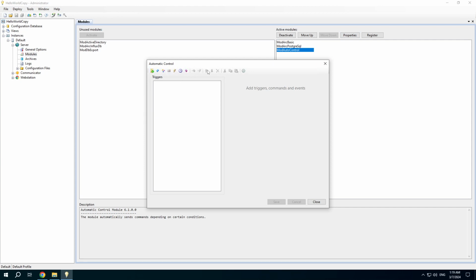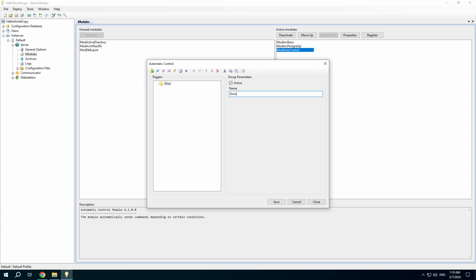There are many buttons which allow you to create groups of triggers of different types, commands that are sent according to the trigger, and events that are also sent when a trigger fires.